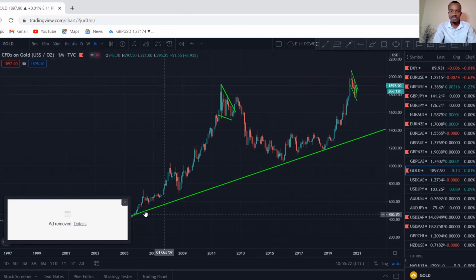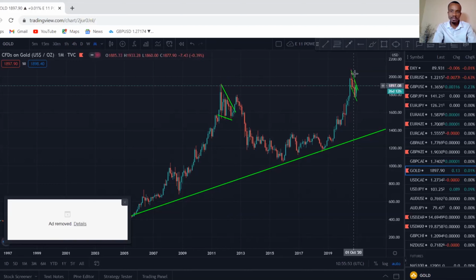As you can see around this area, price pushed to the upside and formed this channel around 2012, forming this bullish flag, this bullish pattern. Then the price broke above but could not beat the previous high. The price dropped impulsively to this trend line, and then price went up.